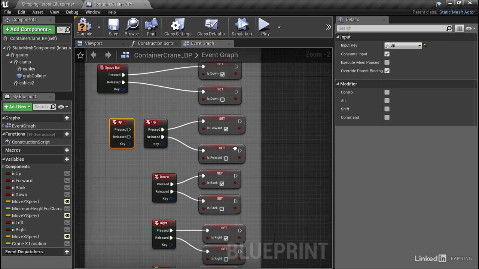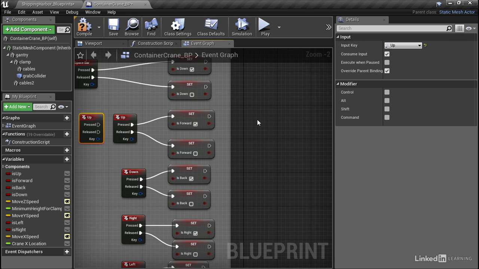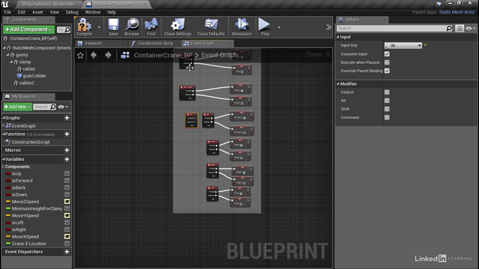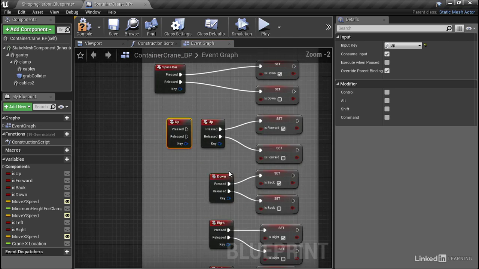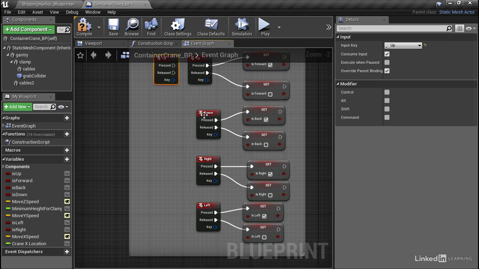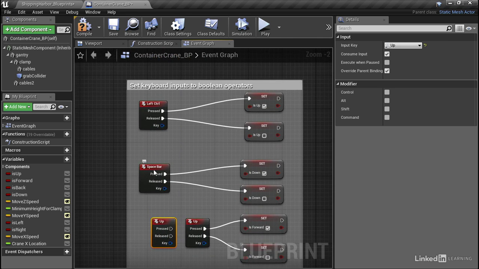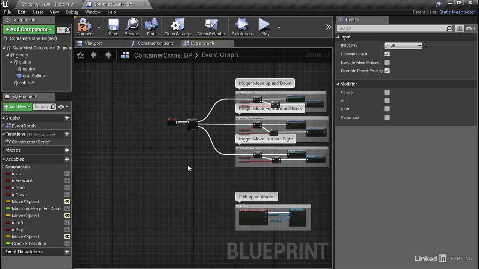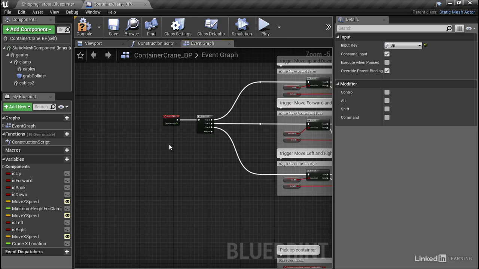And that way we can just set up a script to always listen for this Boolean command. And the moment that is forward is true, it will begin moving just that gantry forward along the crane. And we'll get into that a little bit later. And so you just set these for each direction that you want: up, down, left, right. And then in this case, I have space and left control to move the clamp up and down. And then in the next video, we'll talk about how we can rig all of those up to actually create movement.